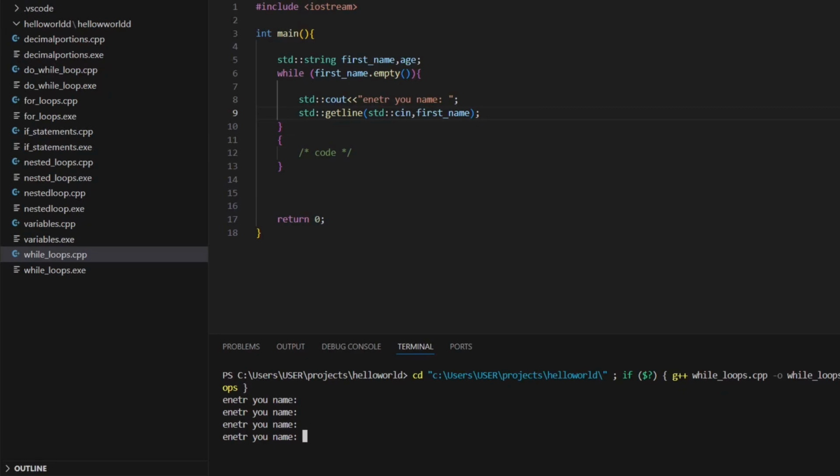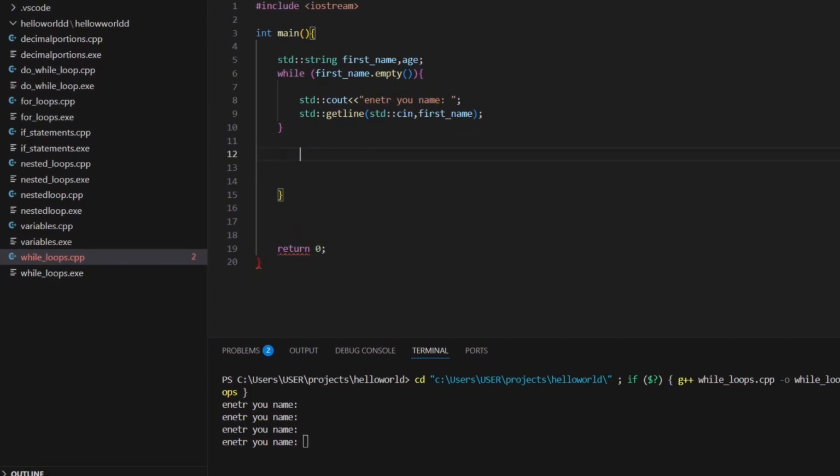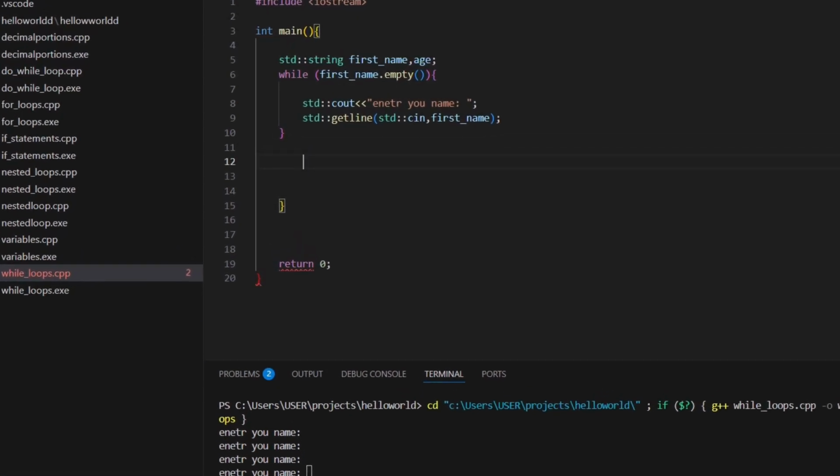Okay. So what we're going to do is we're going to come here. I don't know where this came from. I'll fix that later. Don't worry about that. So we're going to do it for age.